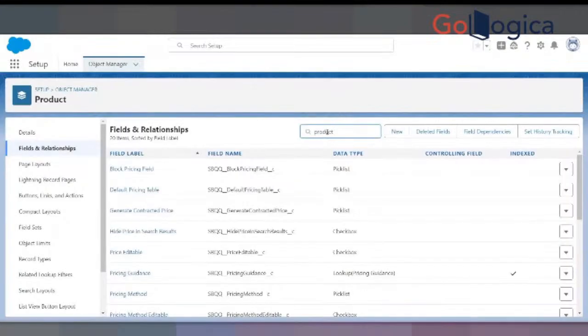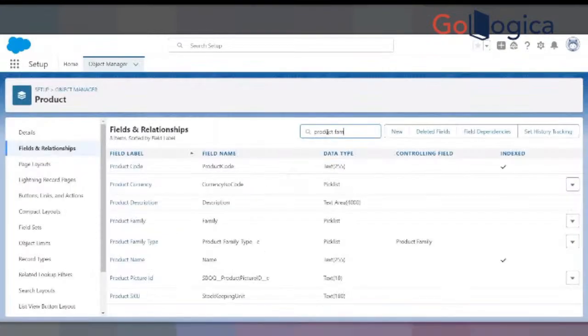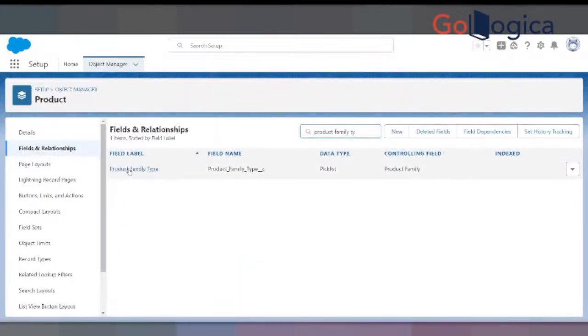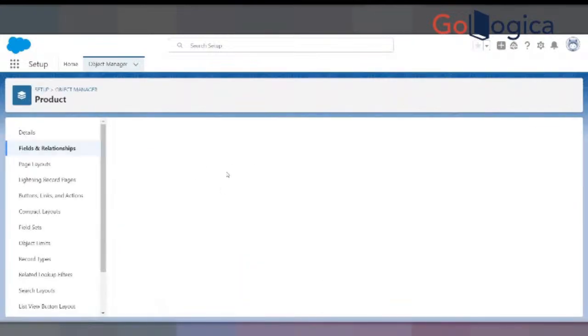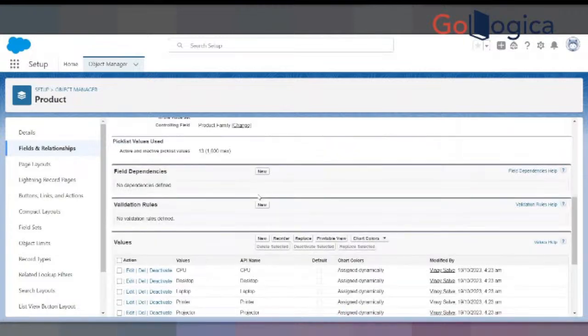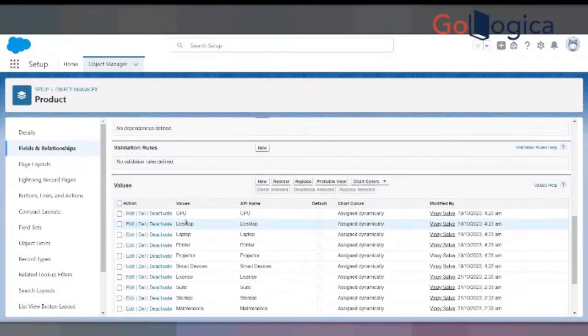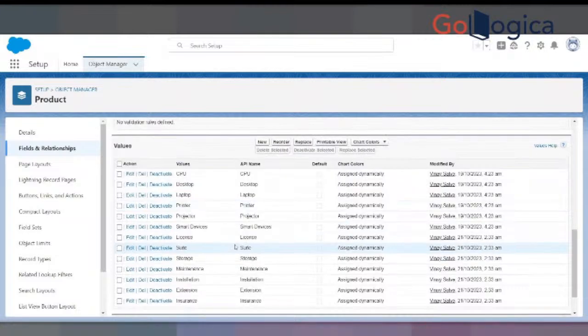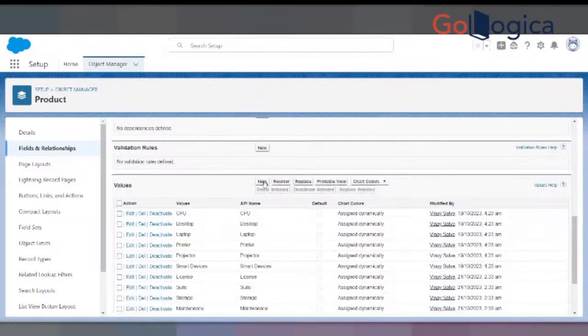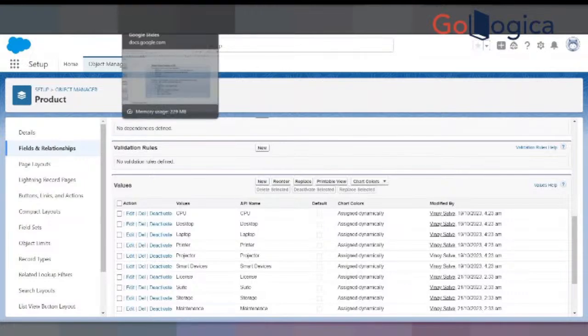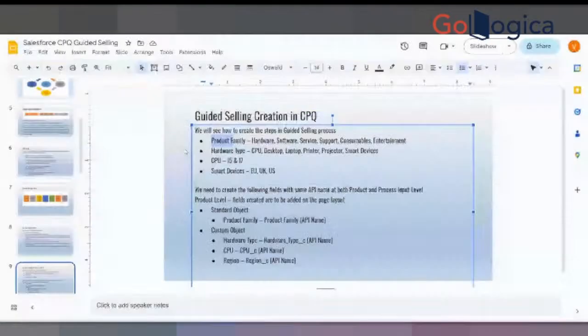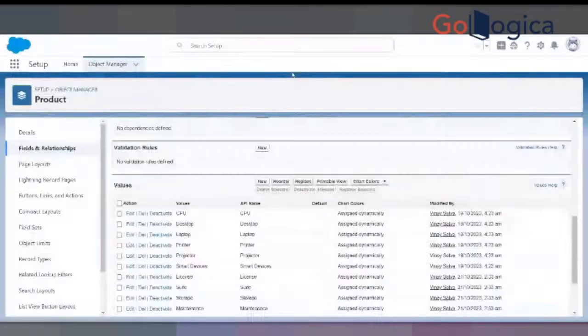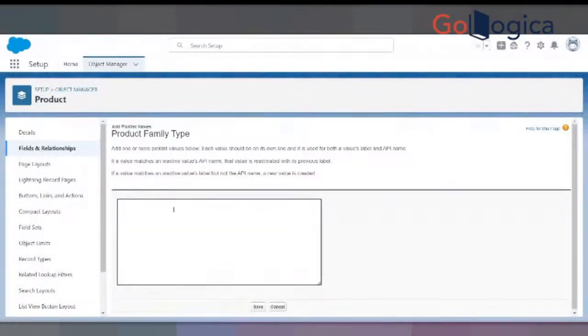So product family type is a pick list value. Over here you will see it shows all this stuff, CPU, desktop, whatever. I'll add new, because what I want is based on what we have created. Over here the product family is hardware, software, service and support, consumer entertainment. So I will create a new one, and mine is clothing.